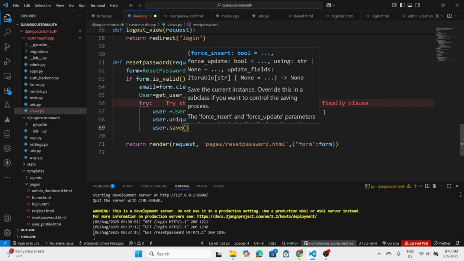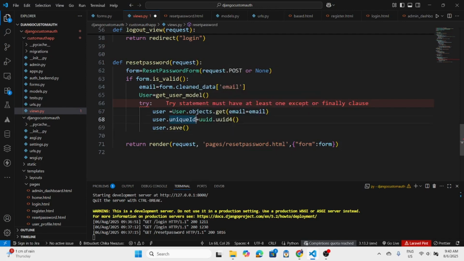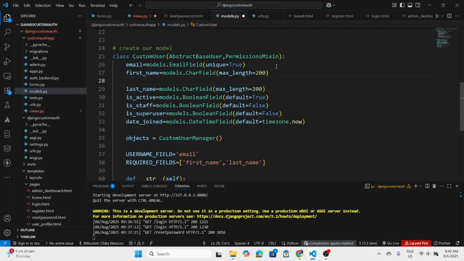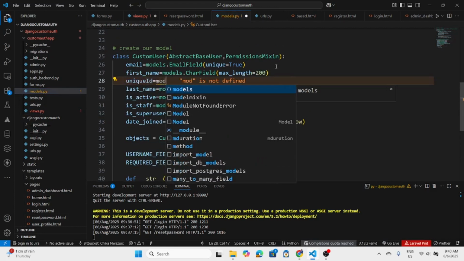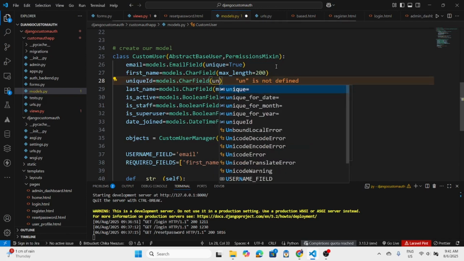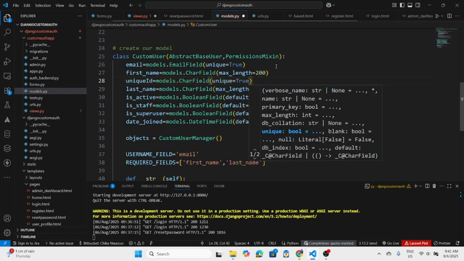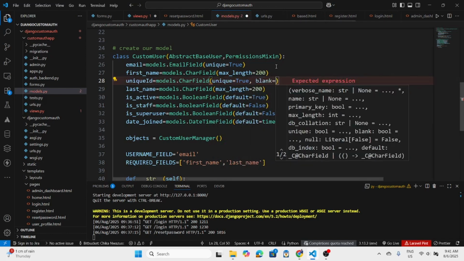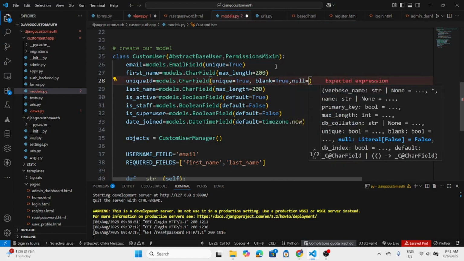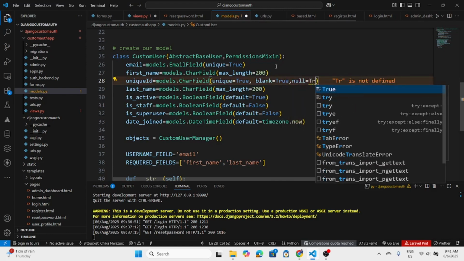Also bear in mind we have not created this particular UUID. For us to do that, go back to your model. We can add anywhere from this place. It should be equal to models dot, is going to be unique. The unique is equal to true. It can also be, during the registration, it will be blank, that's empty, because we are doing it on our local environment. Let's use no2.